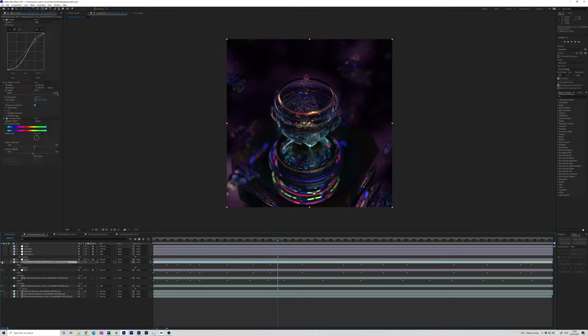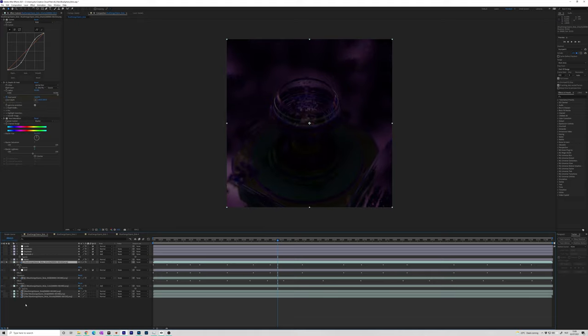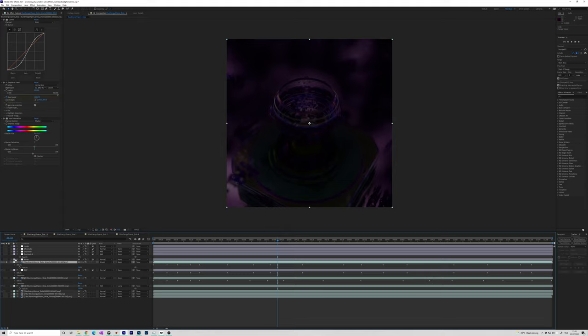Now, this is that ghostly effect that I added a day later and re-uploaded without it. It's just this black thing, as the first version was. And if we isolate it, it's just 36% opacity screened on top. It's the same render with different settings, but we'll probably look into those later as we go further back.